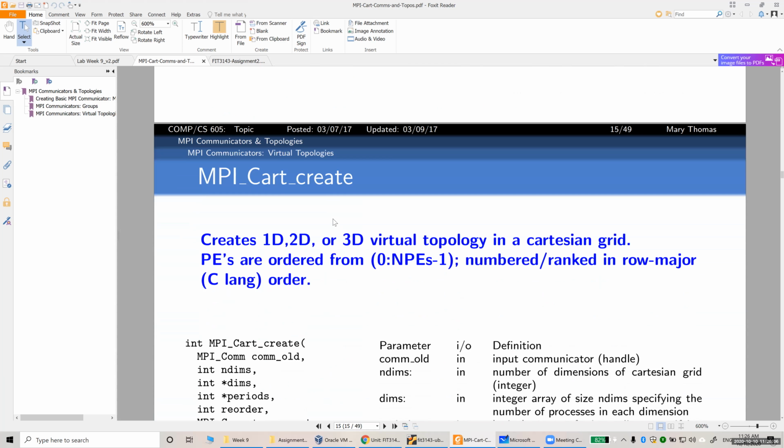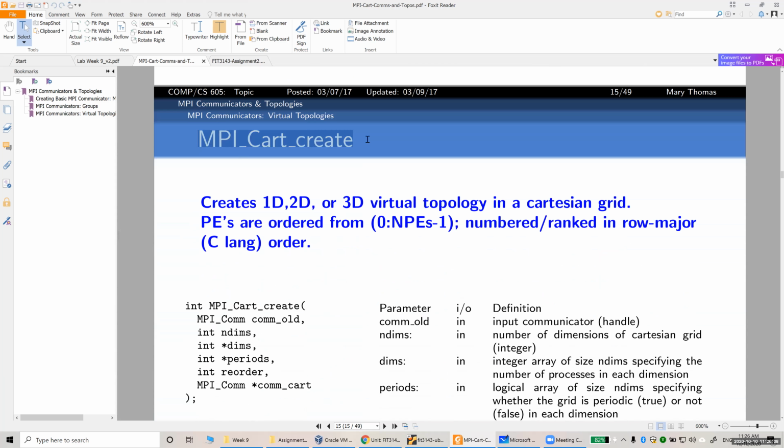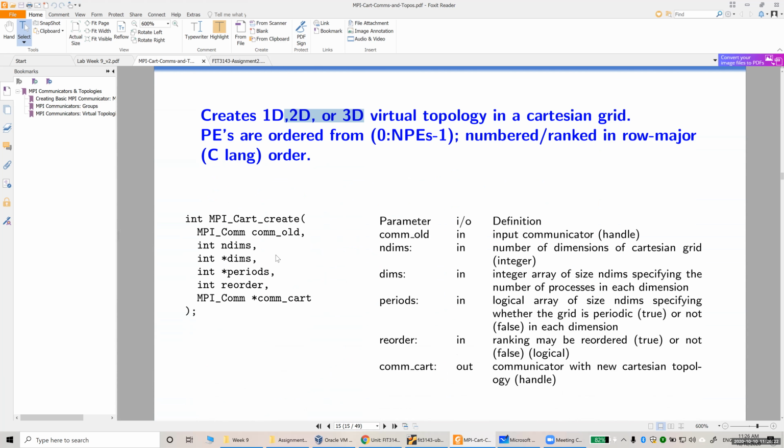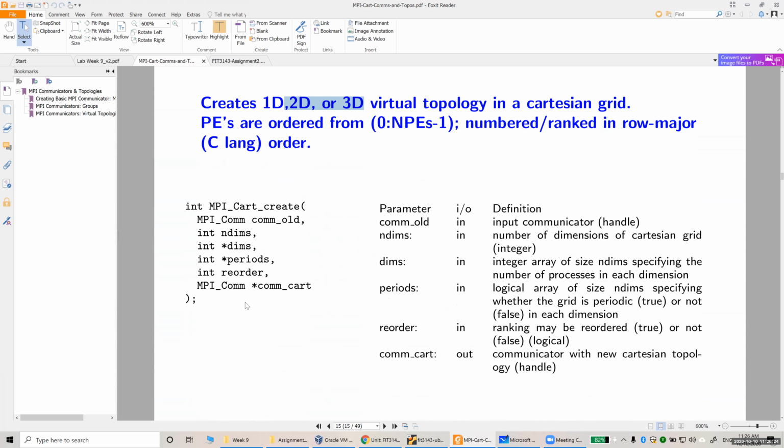MPI_Cart_create is the main function. It is the one that creates the virtual topology in a Cartesian grid. Processing elements are processed in order from 0 to the last element, based on how you want your grid to take shape, whether it's a 1D, 2D, or 3D grid.